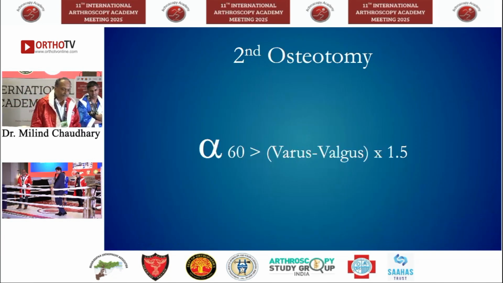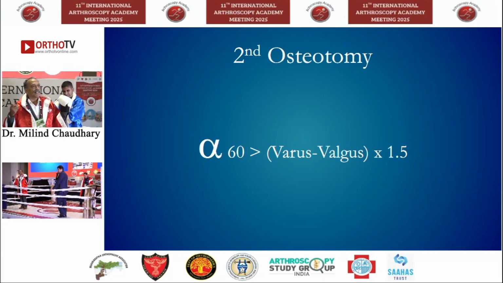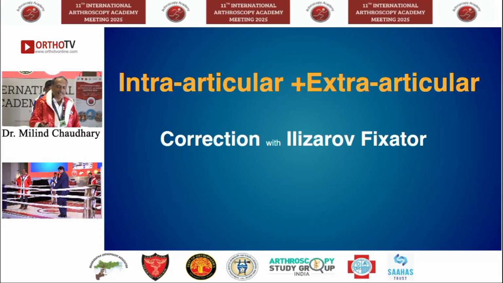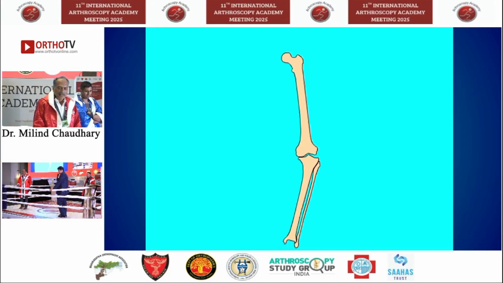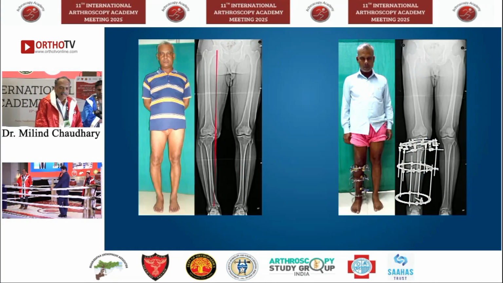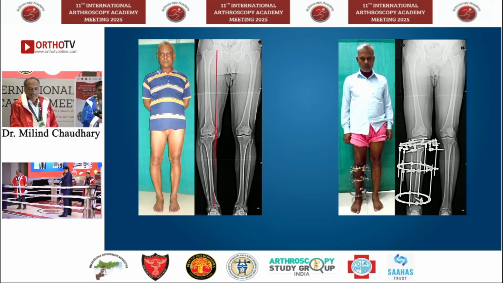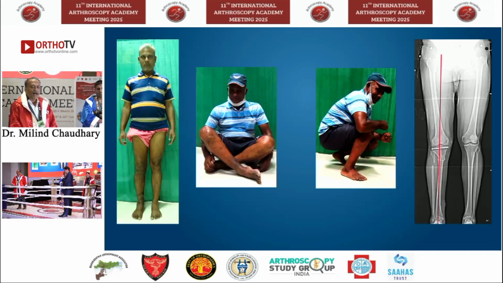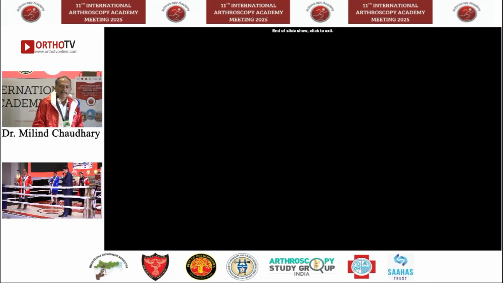Sometimes when you're not able to correct the entire overall deformity, you can add a second osteotomy. You can do this with the Ilizarov as well. This will take time, but I'll show you when you have all these deformities. So you take a gentleman like this, 65, with a large deformity, who doesn't want a femur osteotomy. You can combine the TCVO with a second osteotomy. Raghu showed an excellent opening wedge, but with a focal dome distally, you can correct a large mechanical axis and get a very long-term result. Thank you.